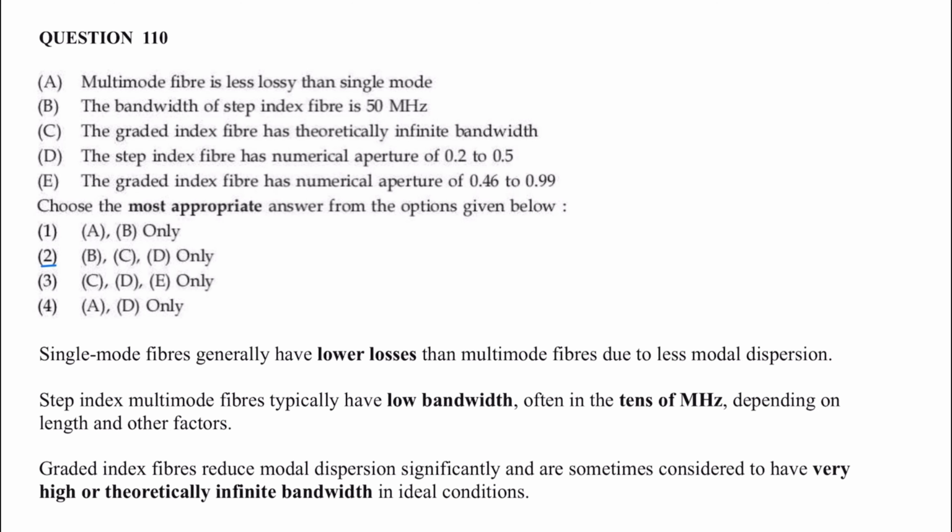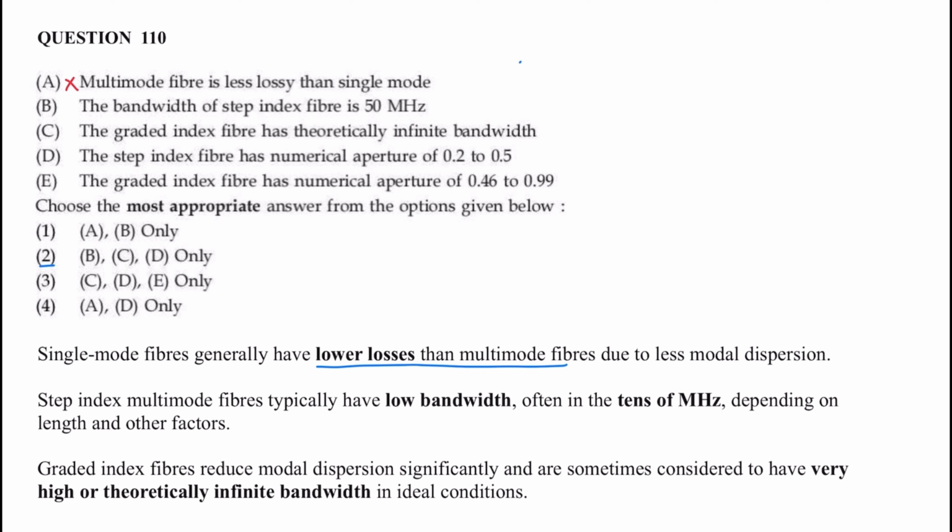Next question. Question number 110. Statement A, multimode fiber is less noisy than single mode fiber. Statement A is wrong. Single mode fiber is less noisy. Single mode fibers generally have lower losses than multimode fiber. Statement B, the bandwidth of step index fiber is 50 MHz. So statement B is correct.